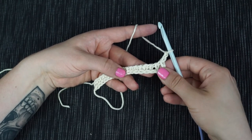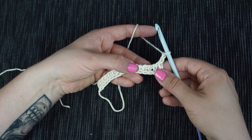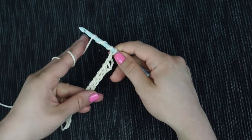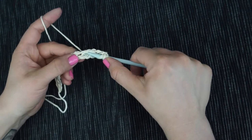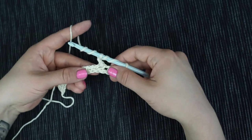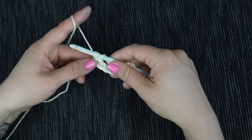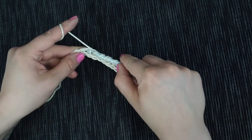To achieve the mesh effect we want to create spaces between our stitches, so we skip the next two stitches, and to equal the number of stitches yarn over twice. Now we work the first Tunisian double crochet: yarn over once more and insert your hook from front to back and from right to left in the next stitch. Pull up a loop, yarn over and pull through two. Then skip the next two stitches, yarn over twice, yarn over a third time for the Tunisian double crochet, and insert your hook in the next stitch from front to back. Pull up a loop, yarn over and pull through two. Repeat this until the end of the row.